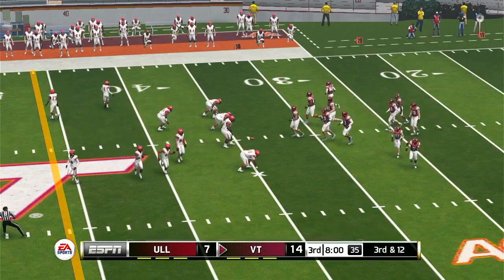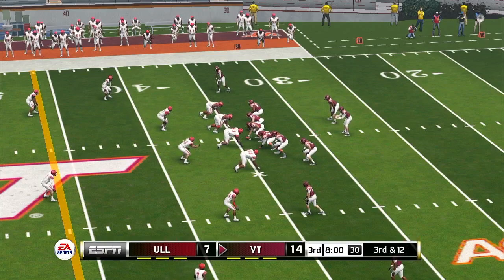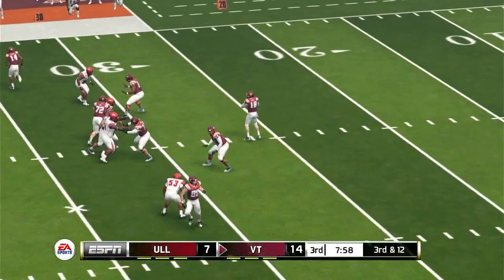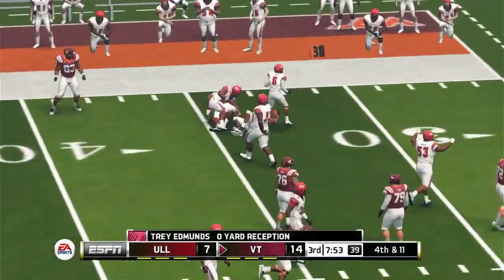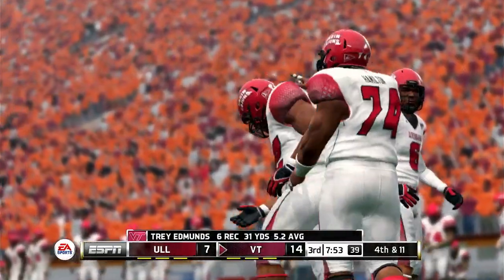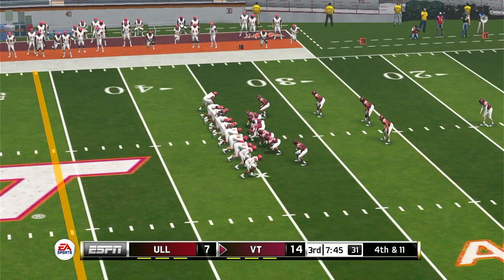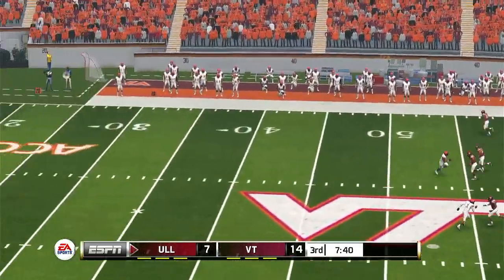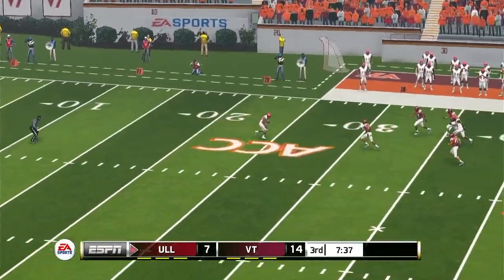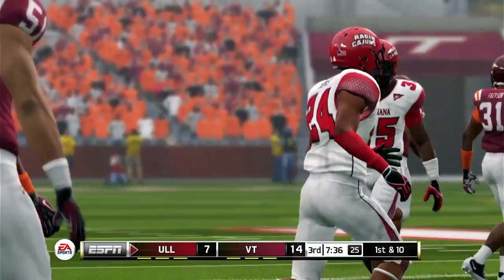From their own 34-yard line, third down. Fires right side, got his tailback. They'll bring him down at the 34. Number 92 with the tackle at the 34-yard line, fourth down. The punting team's got to give their kickers some time. It's away, and it's a booming punt. He's taken down at the 29. Returns for a gain of 10 yards.